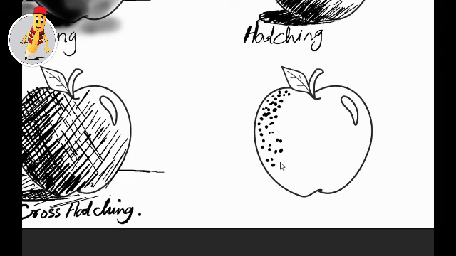And that's all there is to it. This type of shading can be used to create texture, to show texture in the object you have drawn.